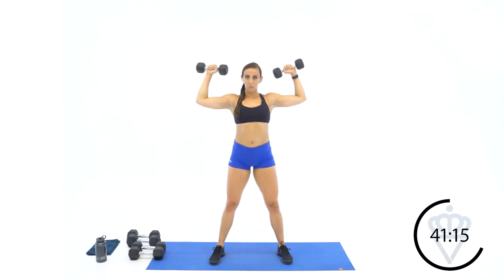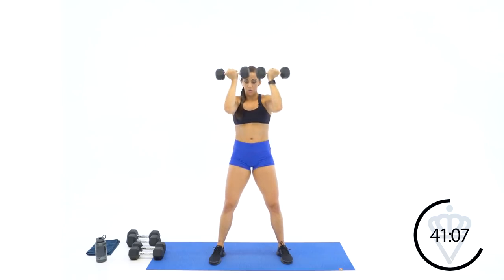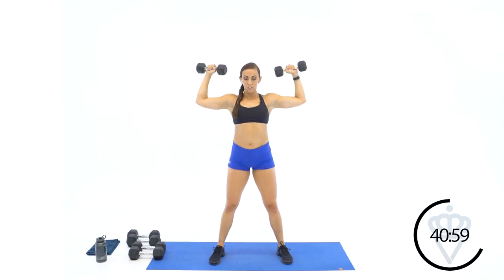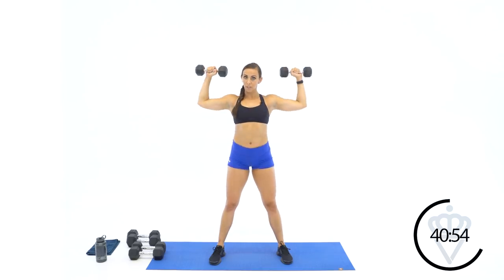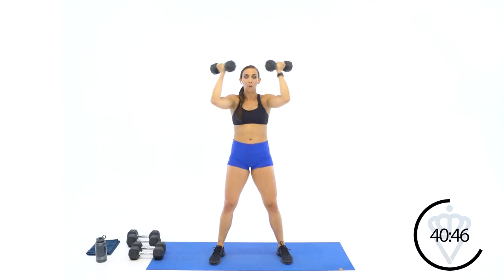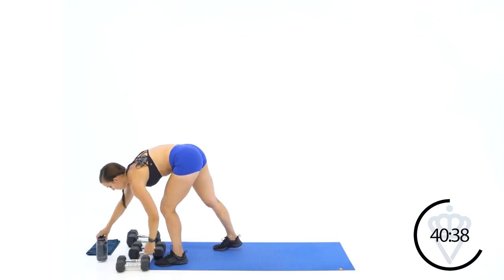Not a lot of rest, because I want to get as much time under tension as I can with you today. We've got 4 main muscle groups, and I want to work those muscle groups as much as we can. Make sure you're breathing. You've got 15 seconds, and you're done with round 2 of these guys. We got it. Keep breathing. 5, 4, 3, 2, 1, rest. Okay, alternating bent arm rows.